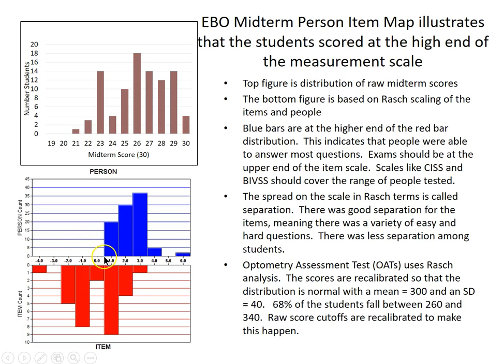In a midterm, not so much, because what that means is the midpoint, you want to say that 50% of the people missed half the items. And so rather than failing at 75%, 50% of the people would get a score above this midpoint. So that's not what you want in a midterm. You really want the people to be piling up at the end of the scale. You don't want it to be too far up here. If all these blue points were way up here and the items were down here, the test would be too easy. And if all the blues were down here and the red were up here, the test would be too hard. So we want it to be just right, and actually you guys did as a group pretty well.